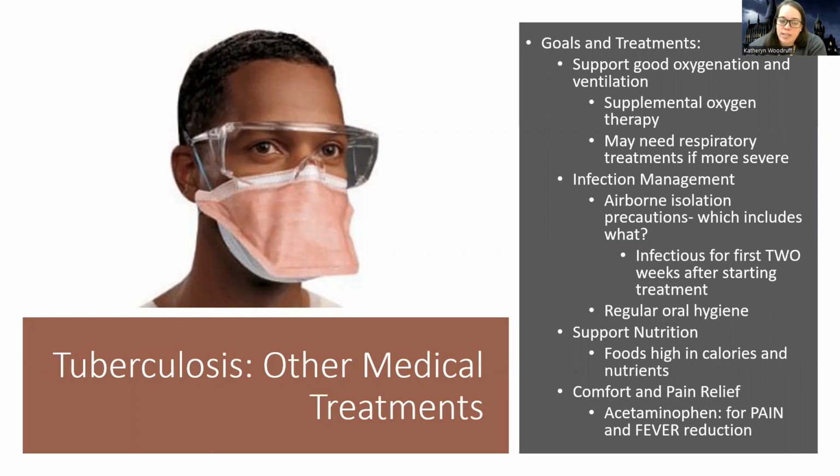They're going to be in airborne isolation, which, most people talk about goggles, gown, gloves, and stuff. But really, the only two things that you need for airborne isolation are an N95 and a negative pressure room. That's a room that keeps bacteria from spreading out into the hallway, other rooms, etc. So it keeps those particles in.